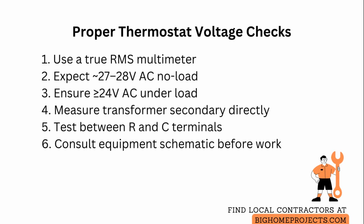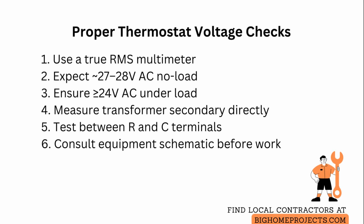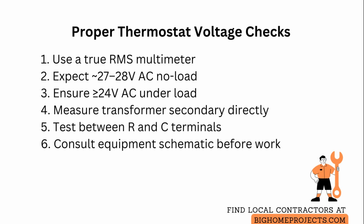When testing between individual control terminals, do not expect line voltage. These are low voltage control circuits derived from the transformer secondary and are isolated from high voltage mains. So treat them with appropriate low voltage precautions and avoid connecting live mains equipment.